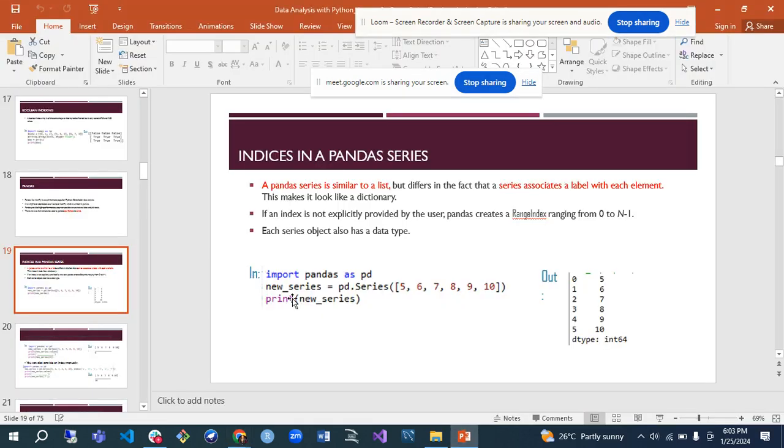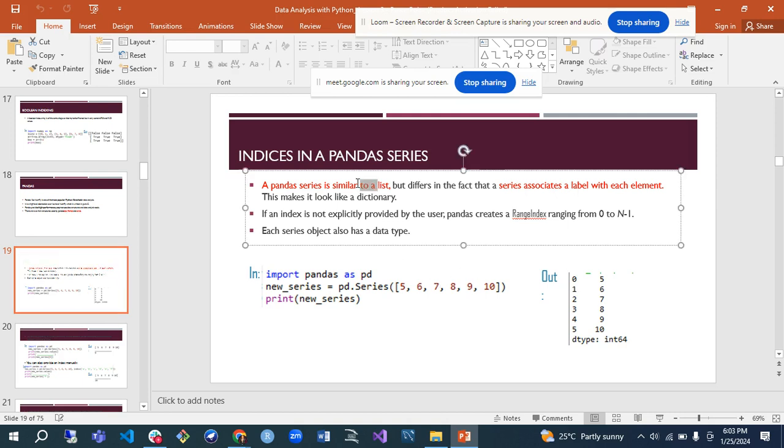So yes, just an example of how you create a series. You can see on the right we have the output. When you compare to NumPy, which was mostly an array structure, this one is now more structured data, either as a series or in a table format, which we call a data frame.